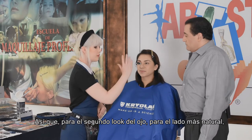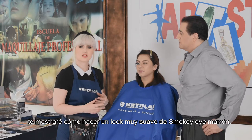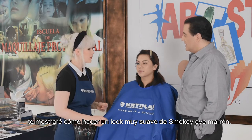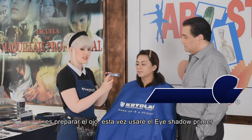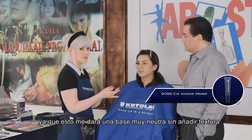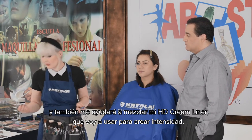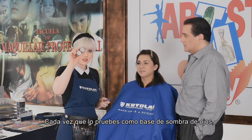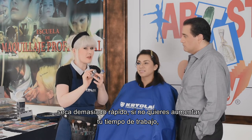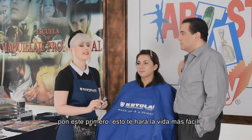Okay, so for the second eye look, for the more natural side, I will show you how to do a very soft brown smoky eye look. Excellent. So first thing we want to do is prime the eye. This time I will take the eyeshadow primer, since this will give me a very neutral base, it won't add texture, and it will also help me blend my cream eyeliners, which I'm gonna use to create intensity. So every time you try these as an eyeshadow base, and you know, these dry very fast, you want to increase your working time, put this one first. This will make your life easier.